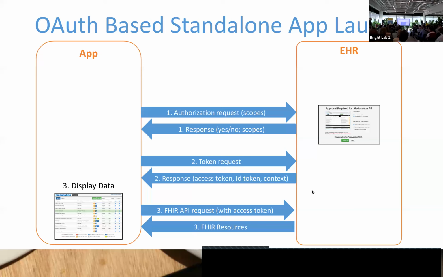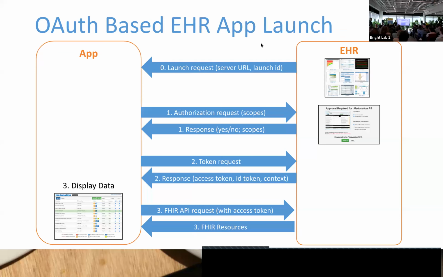This happens automatically. This is a direct connection over an HTTP request. The app sends along an authorization code, and the EHR responds with an access token, and a few other details. How long is the access token going to last? What scopes or data permissions is it associated with? And the app can use that access token then to fetch data for as long as the access token remains valid. So that's the basic workflow, and this is specified for apps that participate in this standalone launch. Start from the app, then connect to the EHR.